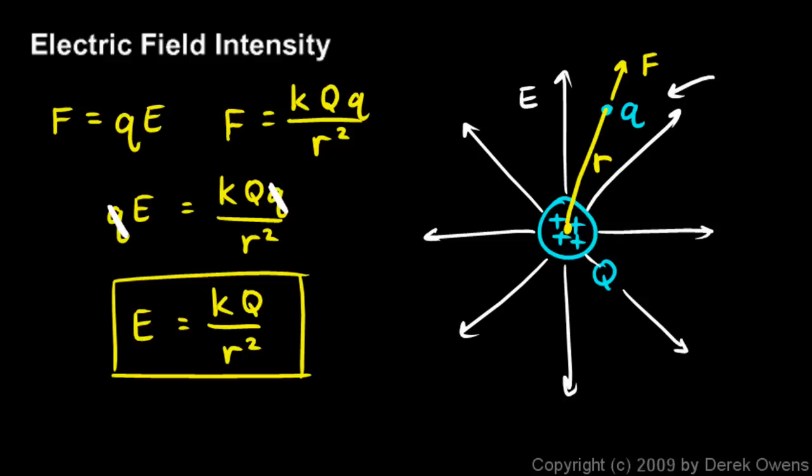And we're talking about the electric field E here that is produced by this charge big Q. Now this works for what we call a point charge, like this big Q that we see here in this diagram. If we can consider all the charge to be concentrated at a point in the center, then this equation works fine. It tells us the strength of the field at a distance r from that point.